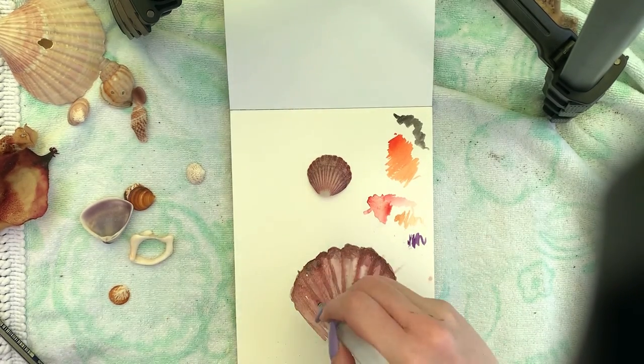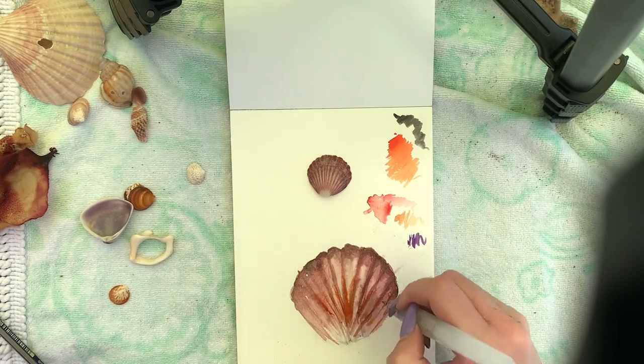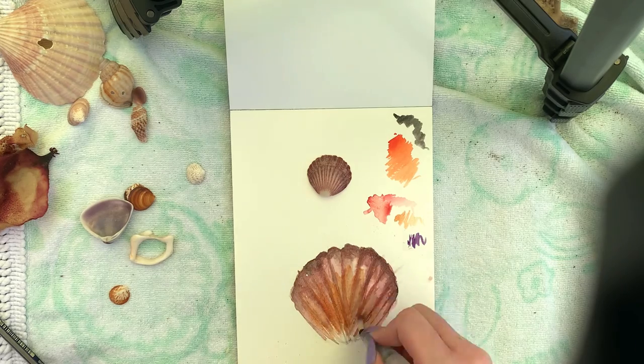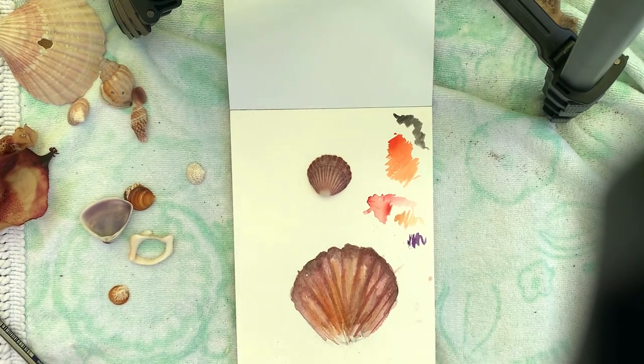I then tried going with orange. I think maybe the orange ruined it a little bit, so I tried going in with a little bit more black and brown just to add more shape.